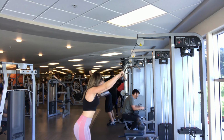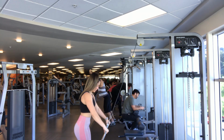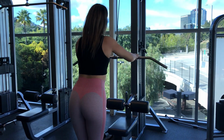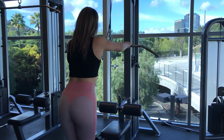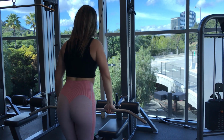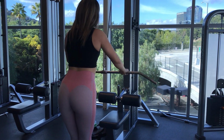Bring the weight in the bar all the way down to your hips, and be sure to really pull with your back and not using your shoulders or arms. This is solely your back, so pull with your back, really feel it in your lats, and then again, very controlled, let the weight go back up. So for this, just do 3 sets of 8 to 12 reps. I did 3 sets of 10 reps.